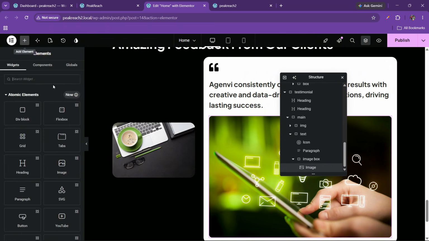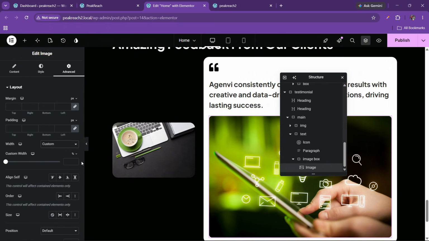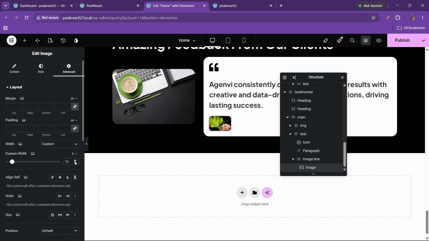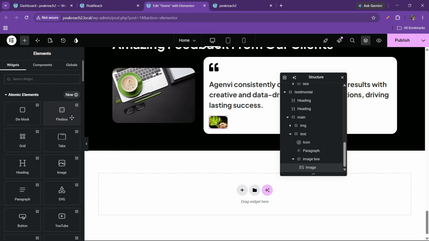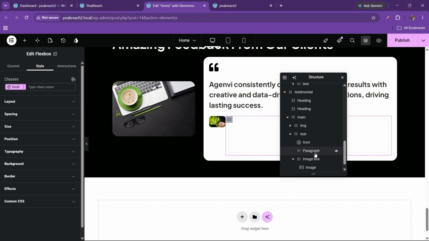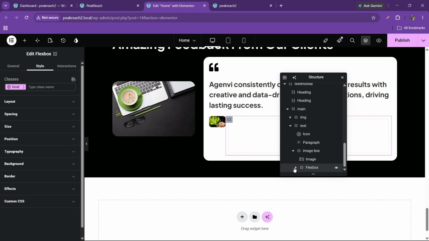Okay, and let's go to this default, and we can just increase and decrease the size of this like this. Okay, 10, and we can also add a flexbox after that. So like this. So inside this image box we have first image, and then we have the flexbox.